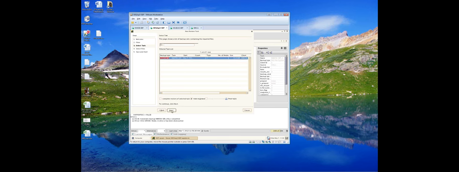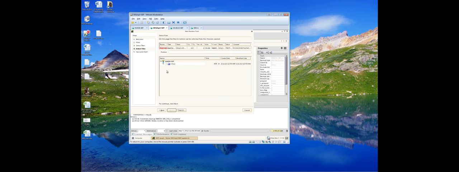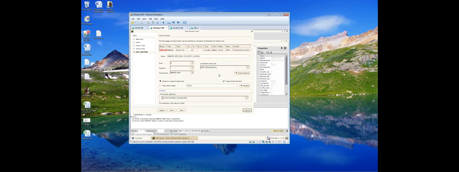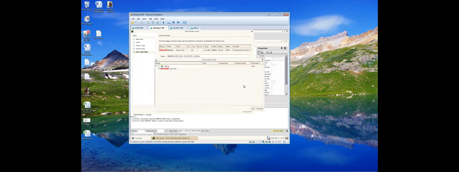So we're going to select the one instance we have, say next, choose that volume, because we're going to restore everything that's on it, and say next. And we're going to change where we restore to. Our target node currently is 658. We're going to change that to 11. And our target, we want to change to the new target on that server. So if we have authentication working, we should be able to get back to the NSS volume.